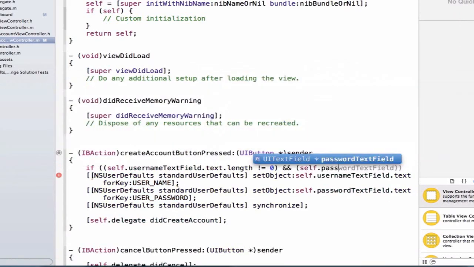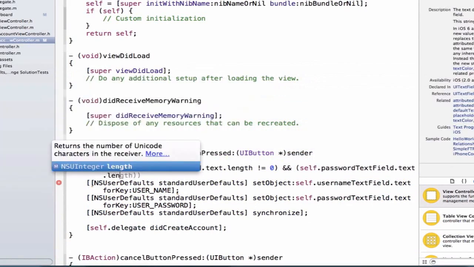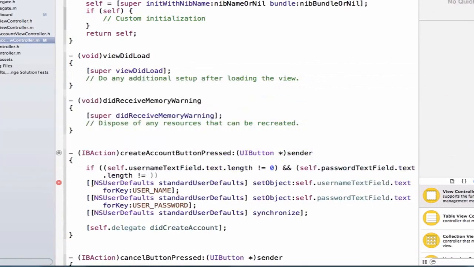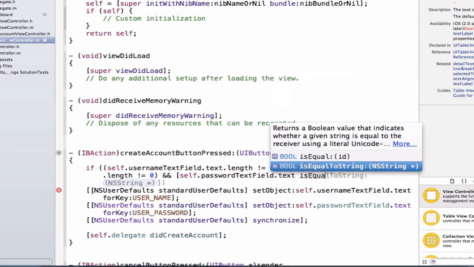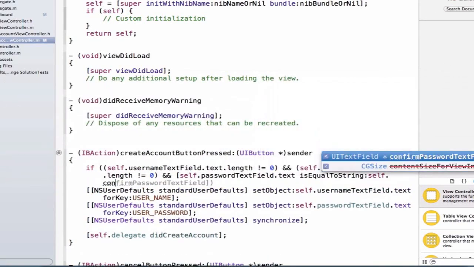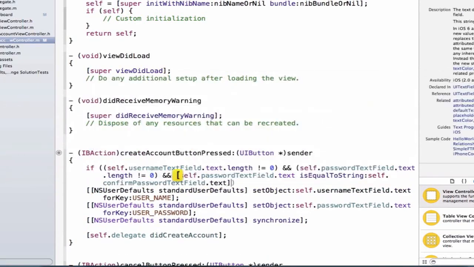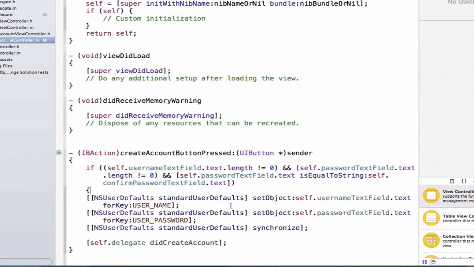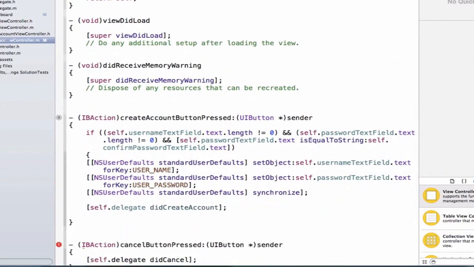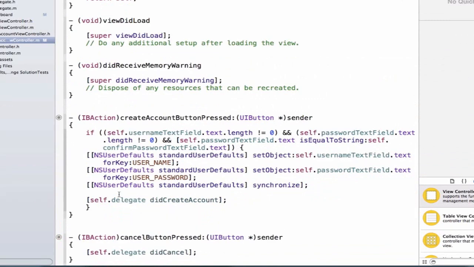We're going to say self.passwordTextField.text.length does not equal 0, and finally we're going to say self.passwordTextField.text isEqualToString self.confirmPasswordTextField.text. So we're going to confirm that the two text fields have the same text. And let's go ahead and add our curly braces in here. And actually I can even put this right after the if statement.